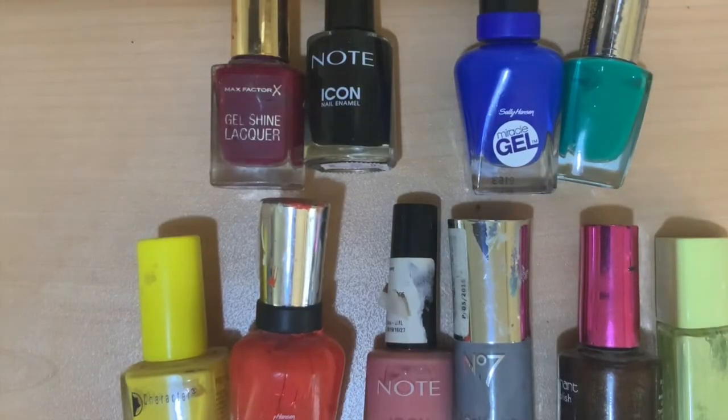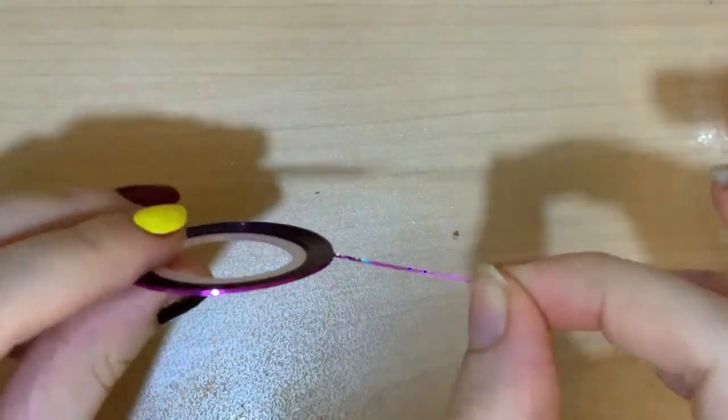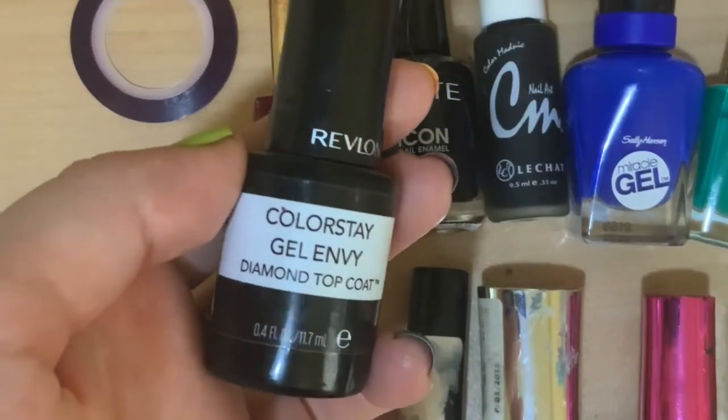You will need many different colors of nail polish, a thin striper brush, striping tape, and a good quality top coat.